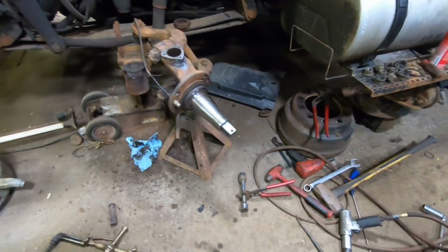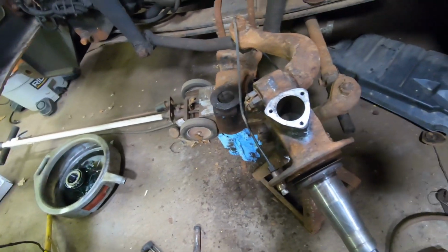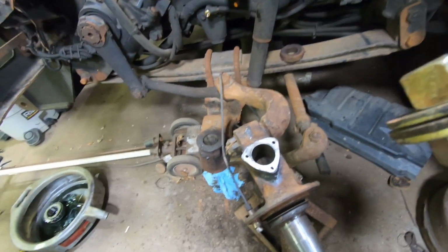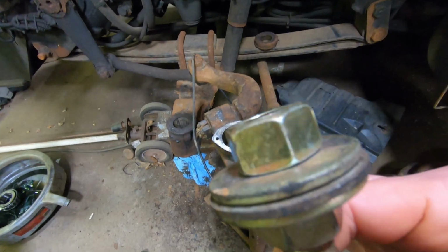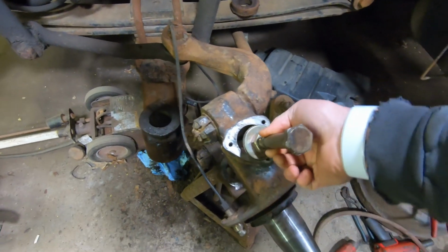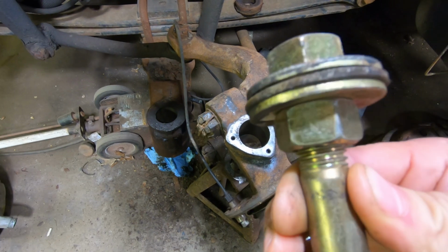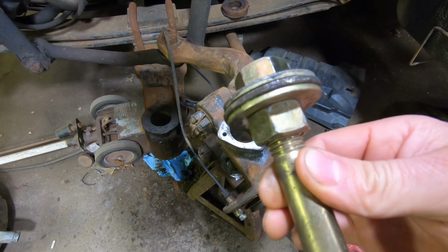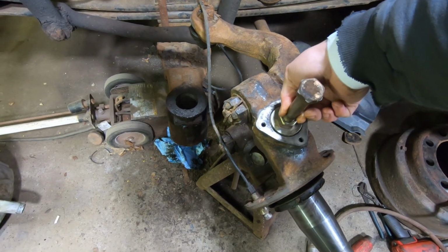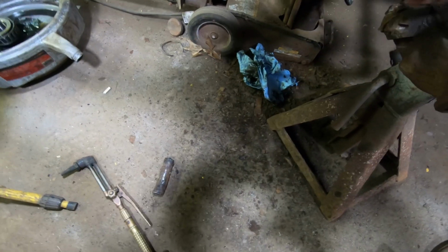So I made a tool. Oh, here it is. I took a caliper and took a bolt and a washer. Actually, it's the third washer in there, that's the one I use as the driving washer. It's just sandwiched between. I took a caliper and figured out the size of the bore, and then I put that with a bolt and some washers in a drill and spun it against the grinder to get it to the right diameter, so it just fits in there. And that's what I'm going to use to drive out this lower bushing, which is what caused the problem to begin with.